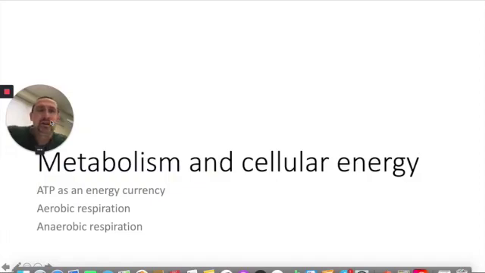This lesson is about respiration and how cells get energy. There are several ways that cells can get energy. Some of that energy is going to be stored, but sometimes cells can get energy through a process, aerobic respiration, where oxygen is required. And sometimes cells get energy through anaerobic respiration, where oxygen is not required.